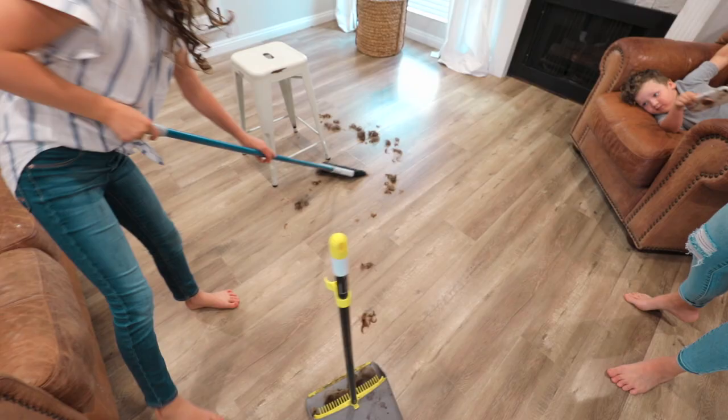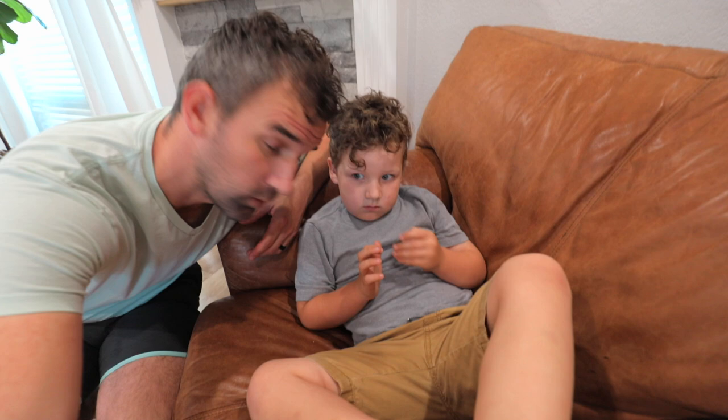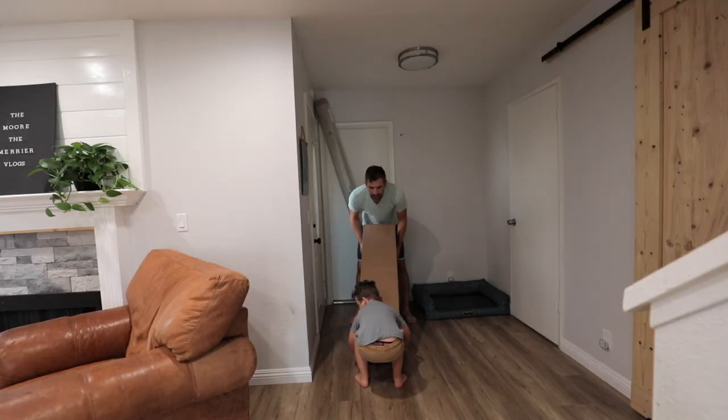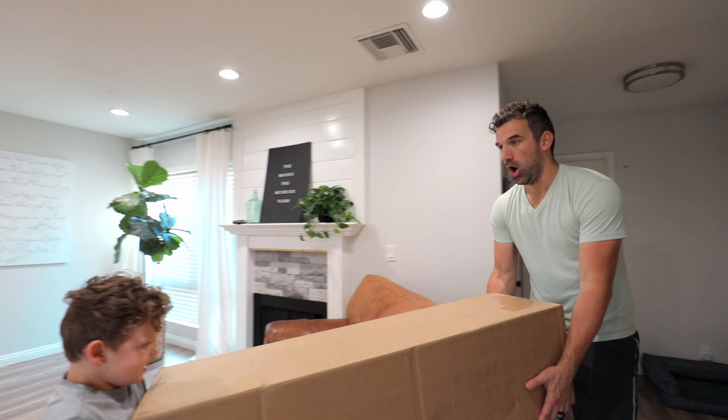All right, you guys, we have a little pile here of all the kids' hair. We are getting our new rug. Micah, Daddy needs your help because these are some big boxes. Can you help me with them? Yep. All right, I need some big, strong muscles. Let me see if you got any. All right, those look big to me. Ready? Go. Whoa, mine is small. Wow. Yeah. Wow, Micah. All right. Oh, wow.